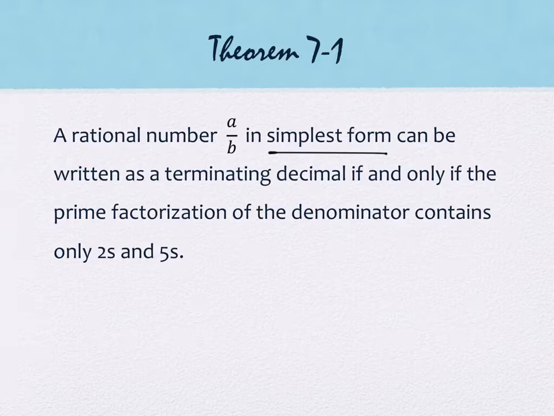But notice it says in simplest form. So for example, you guys gave me the number 1/2, which is lovely. But if I took 3 over 6 and I said, hey, look, 6 is 3 times 2, so it's not going to be a very nice fraction, you forgot the simplest form part of it. You have to reduce the fraction first before you can decide, does it have a terminating decimal form? That's the difference, okay? Got to be in reduced or simplified form.